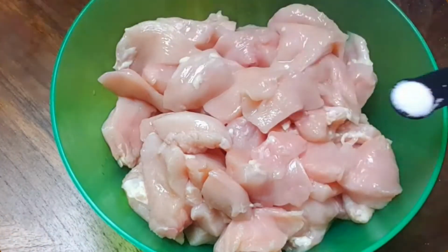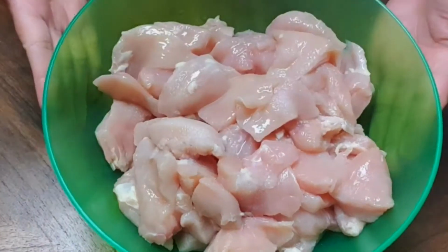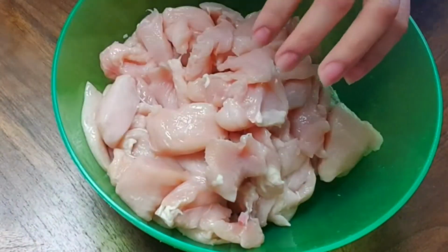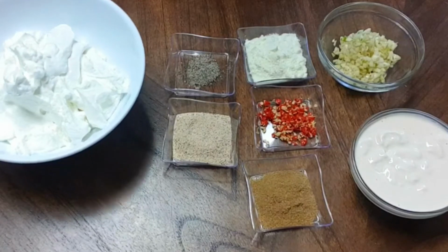After cutting the chicken into pieces, I put salt and vinegar and massage it evenly to remove all the gooey, fatty residue from the chicken skin, and I wash it afterwards. And here are the ingredients that make the chicken so delicious.